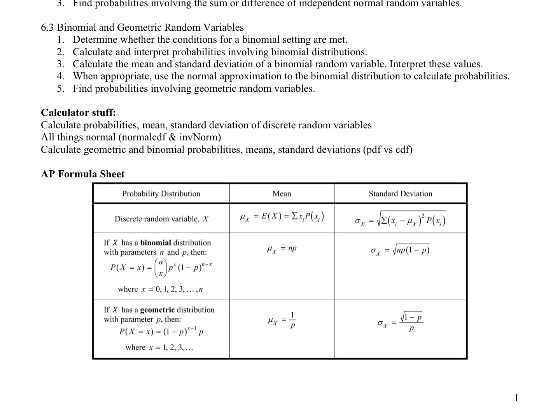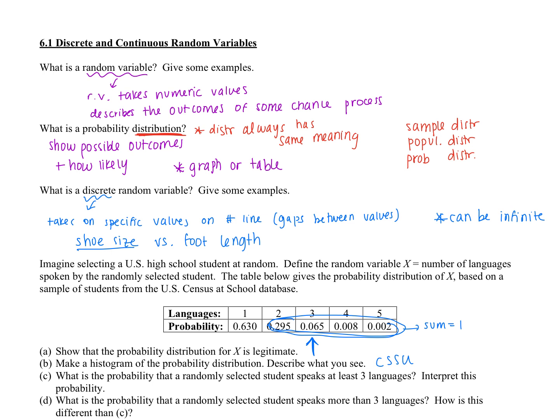Few other things for us to know. Today, we're going to talk about calculator. So you're going to learn how to do the mean and standard deviation on your calculator. And we're also going to learn some of the formulas that are on your formula sheet. So what we're doing today relates to these formulas. A little bit of review of what we talked about last time and what we just went over in the warm-up.